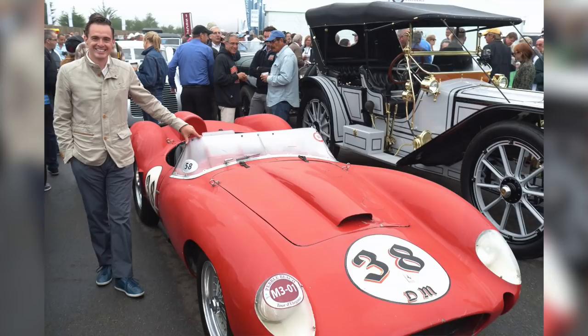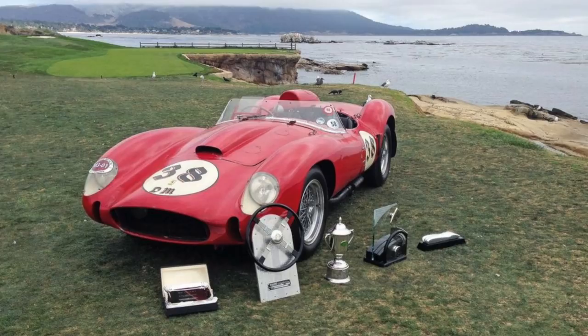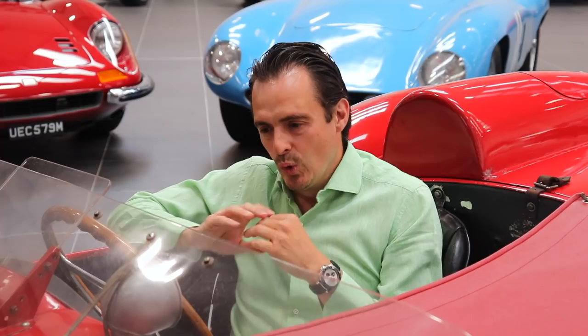And then you add this old, original, unrestored car in the middle, and everybody was attracted to it like a magnet, and everybody was coming up and talking about it and saying it's phenomenal. I remember Sir Jackie Stewart coming up to me on the lawn and commenting on how it was easily his favorite car at the event, and he still talks about it now when I bump into him. And the car that year was awarded four special awards, including the Fever post-war award for the best preserved car at the show, which is a great attribute to any car, because at Pebble Beach it's the motoring calendar event. It's where all the special cars are.